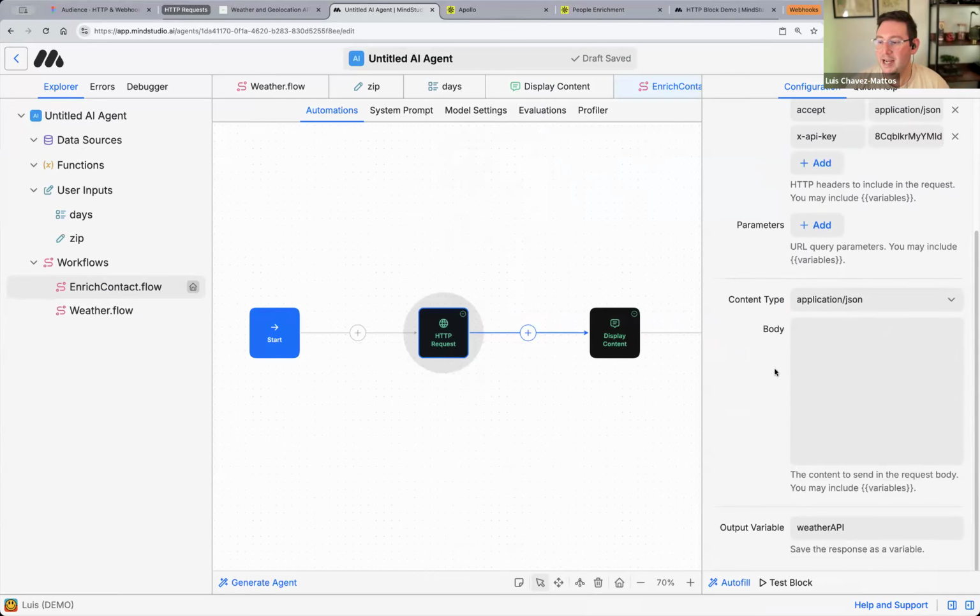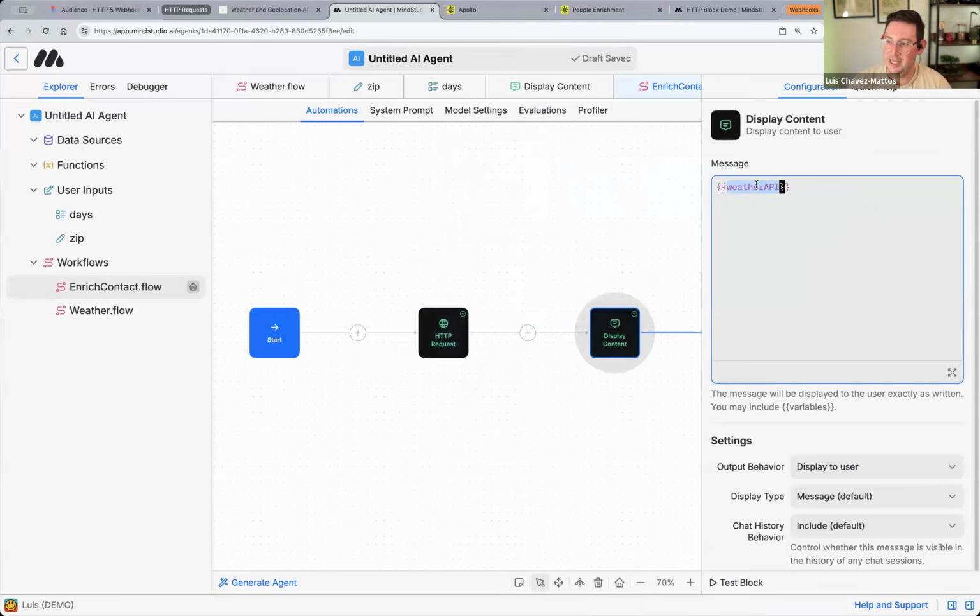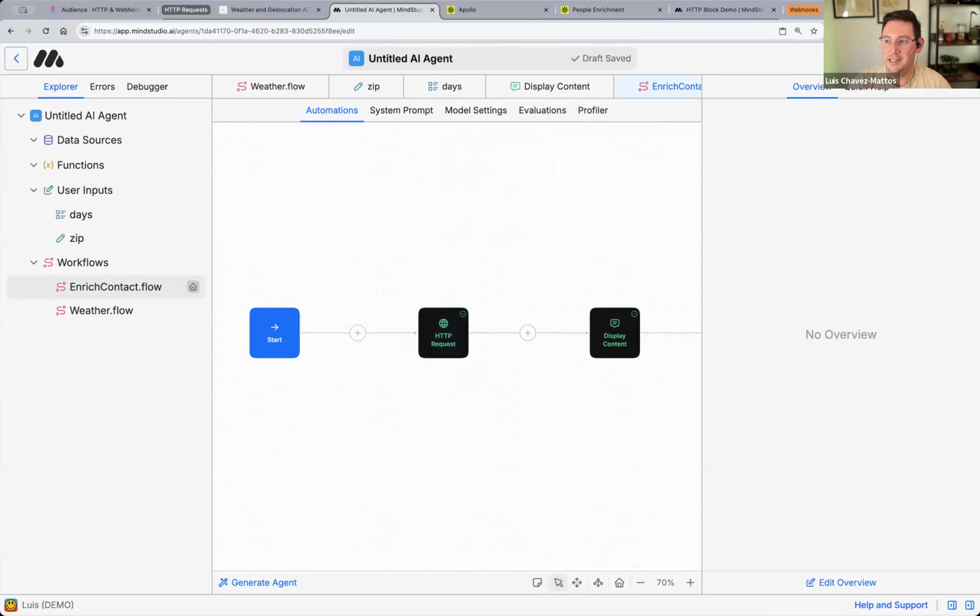So let's go ahead and send this, and we'll save this as Apollo response. And we will display that in the display content block. Let's try this out and see what we get back.